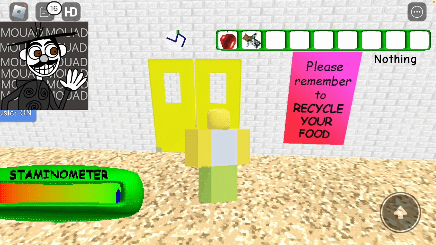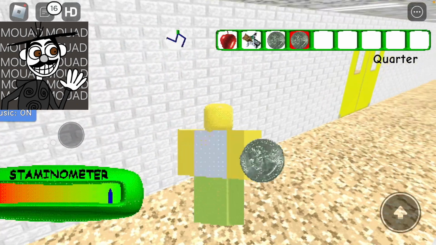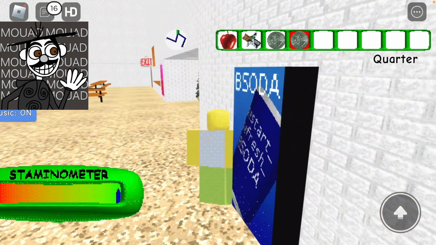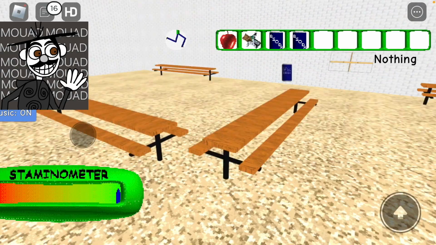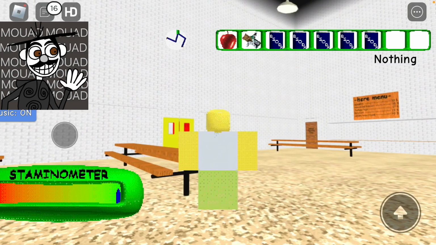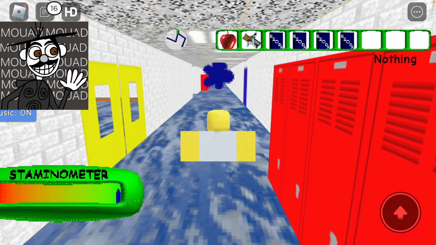Wait, hold on, can I run? No, it doesn't give me stamina. Wait, the shiny quarter, can I use it on the vending machine? Oh, I got two. On the beast soda vending machine? Can I use it? Oh, you can! Yay! Now I can shoot soda. Oh! And there's the flood. Now I can shoot so many sodas. Take that!